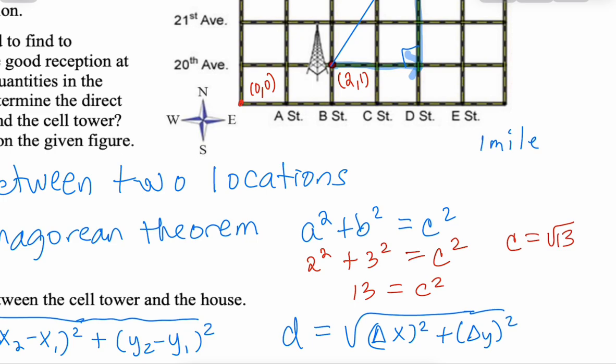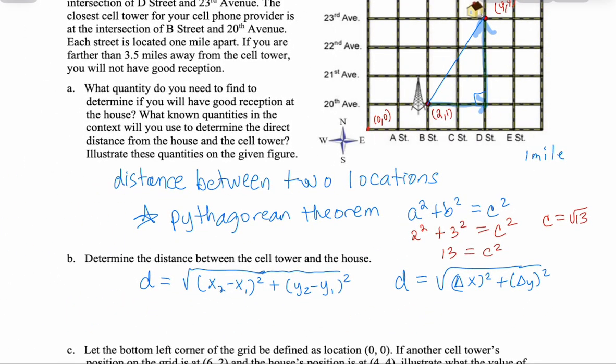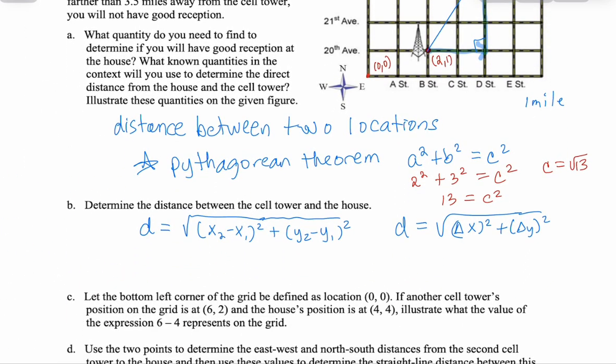If we just know that one of them is at (2, 1) and one of them is at (4, 4), we can apply the actual distance formula. But we should get the square root of 13 each time. So let's apply the formula to find D. So we're finding the distance. We're kind of doing C and D at the same time. So anyway, let's use our formula.